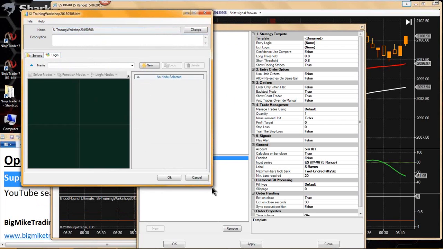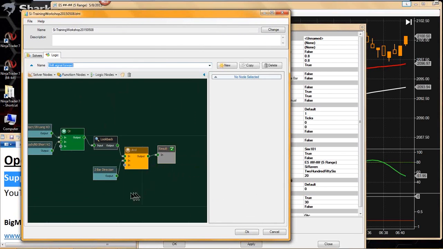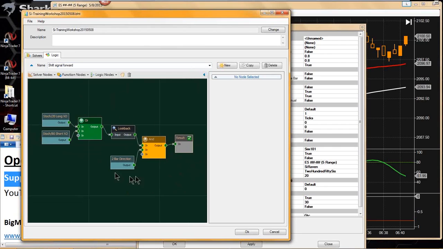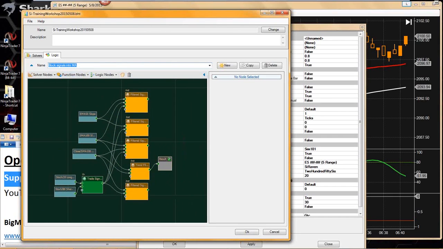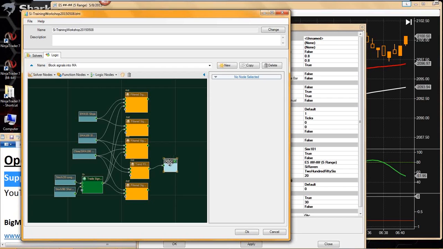It's always good to take a look at your logic before you go and set it up, and make sure all the leaders are connected correctly. If I take a look at this other one here, I've just been playing around, and I probably wouldn't want to trade this trend filtered AND node, so I wouldn't want to leave it connected like this.